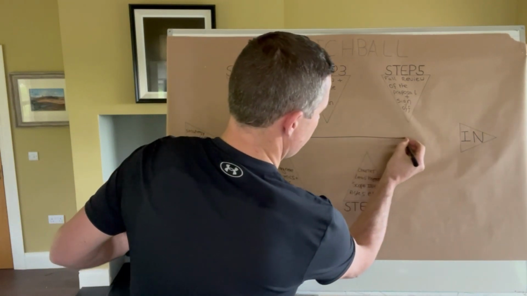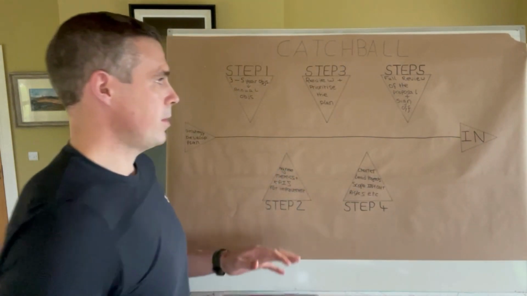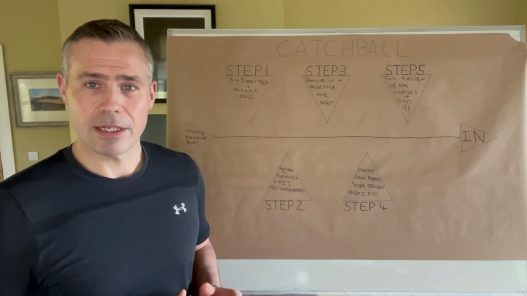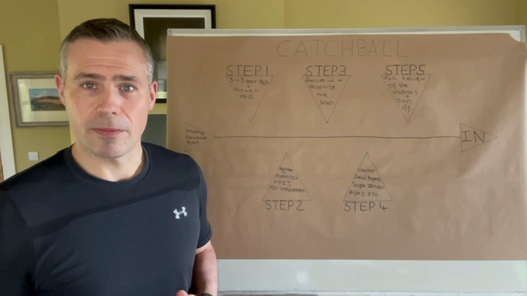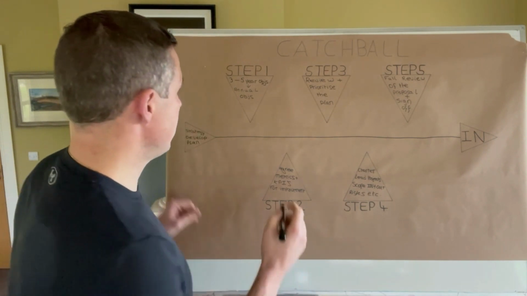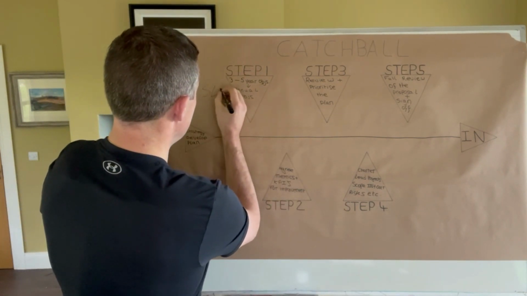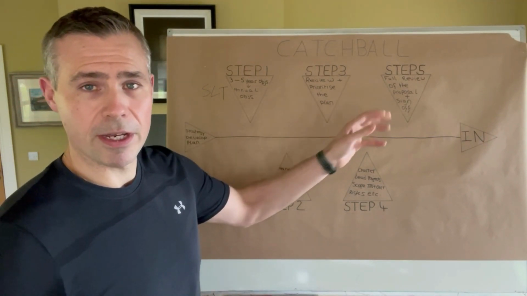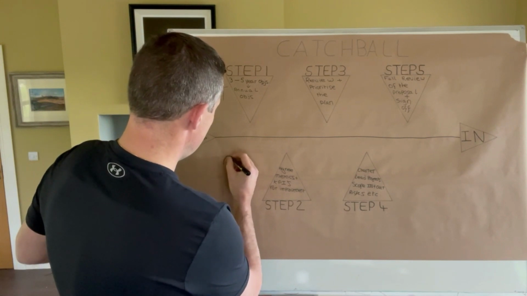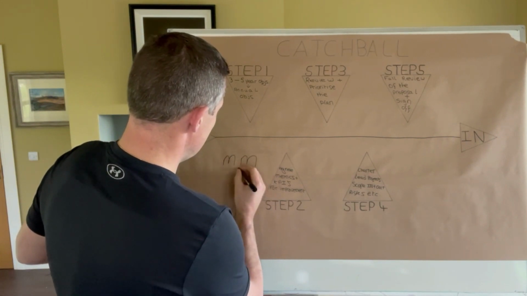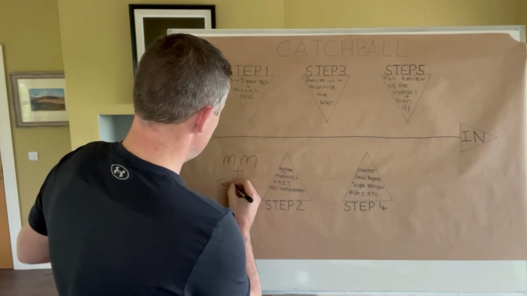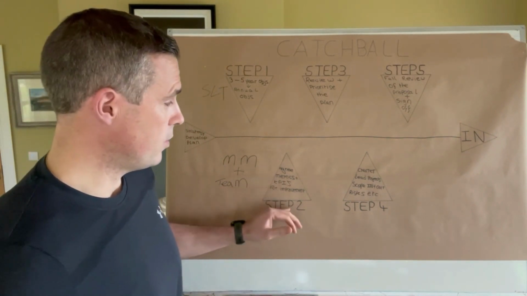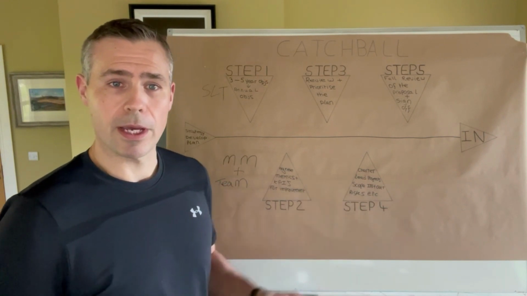So just draw a line up the middle of it, because what I'm going to do is split this so the top row is for the SLT, and the bottom row is for middle management and their teams, okay? So we're going to have the SLT looking after step 1, step 3 and step 5. And we're going to have the middle management look after step 2 and step 4, okay?